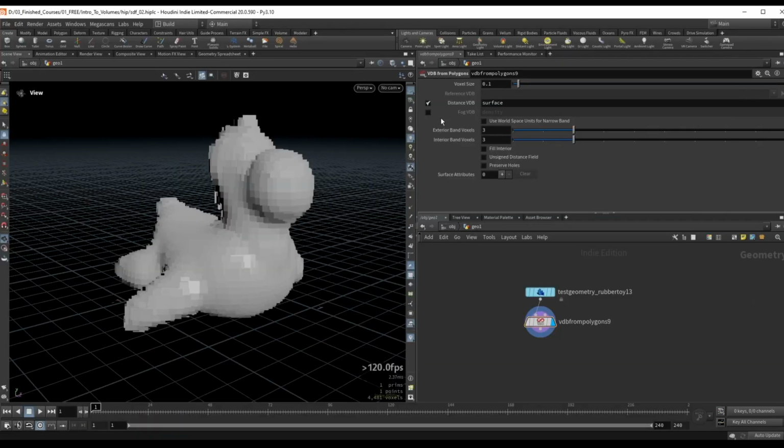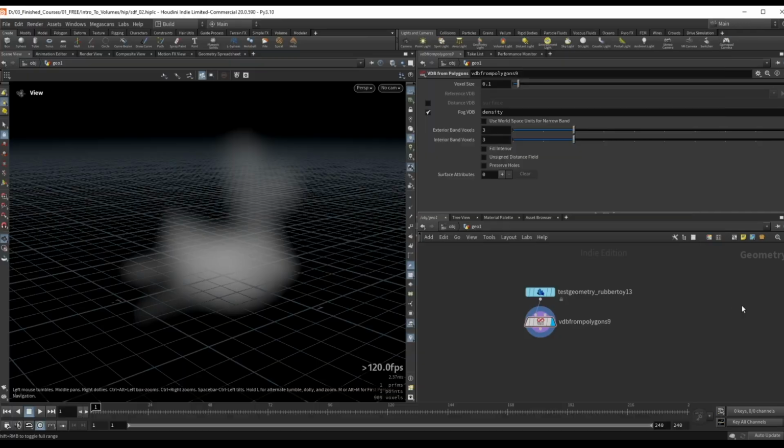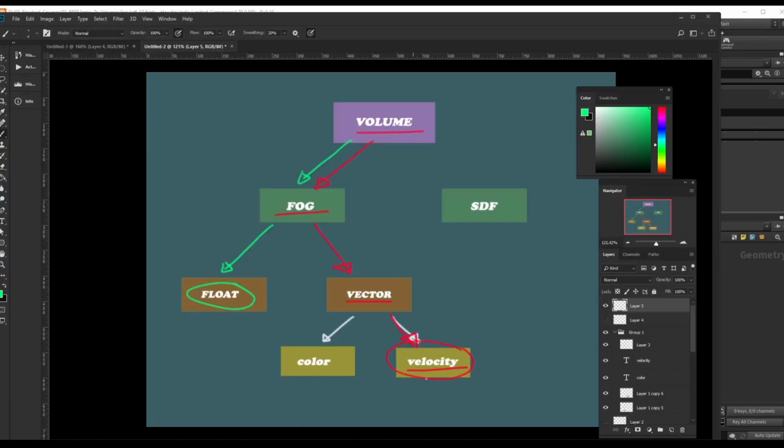And when we turn our volume into a fog VDB, this will set our class to a fog volume, but it will be automatically set to the float type. So this is what happens when we turn on the fog volume option in the VDB from polygons. And we see that here we don't have a third option to create our velocity field.